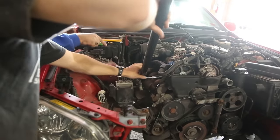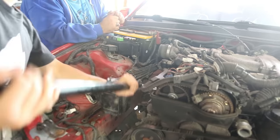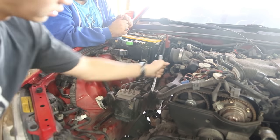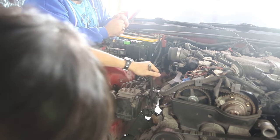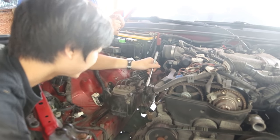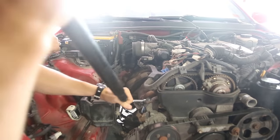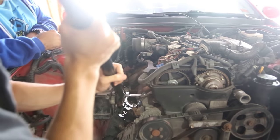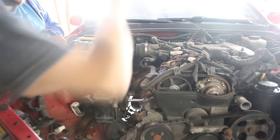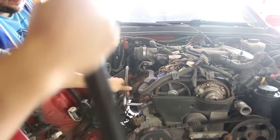Yep. Because I'm trying to get the back of here, you bitch. There we go. Okay. You need more torque on it. WD-40 is our best friend for this. Yeah. Lazy though. Lazy and don't want to waste it. Wrench. I have a gun. Why don't I use that? Because old school. Oh, because ABS is annoying. Damn it. We're going to be removing that guy.